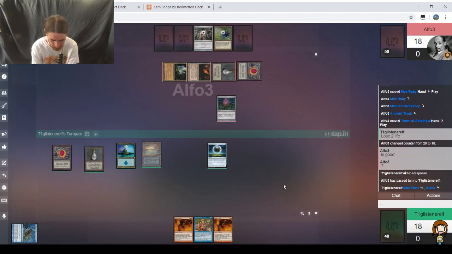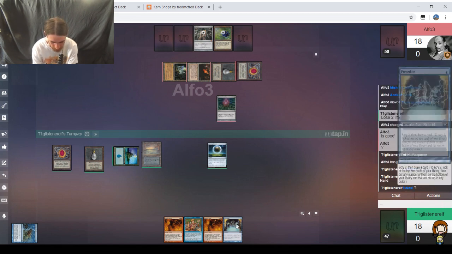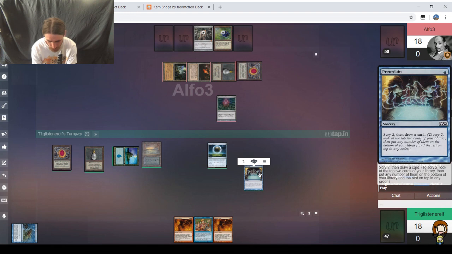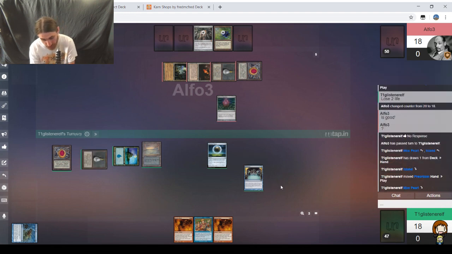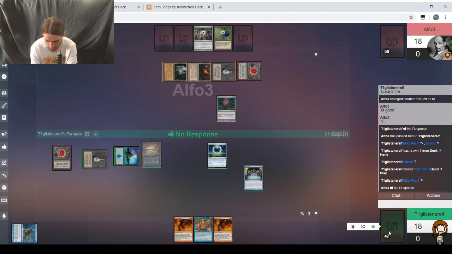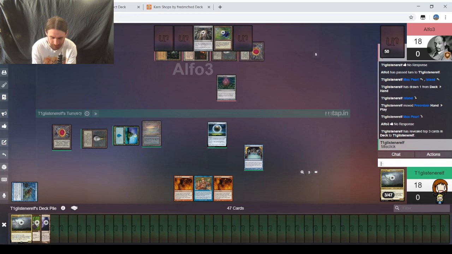Pass to me. Alright, come on. Anything. Let's try a Preordain. Oh crap, I need to pay an extra mana. Got there. I got there. It took me a second, but I got there. Sorry about that. There's a Thorn. Look at the top two cards. Nope, oh, jeez! Misclick.